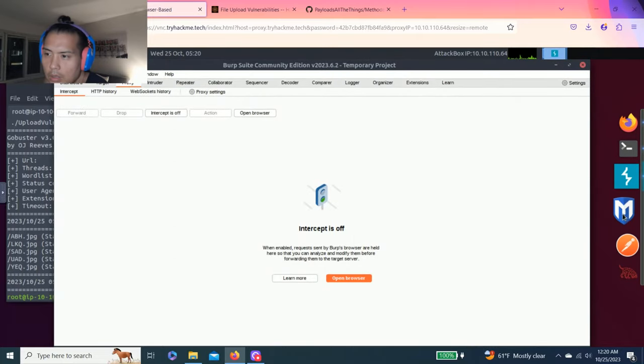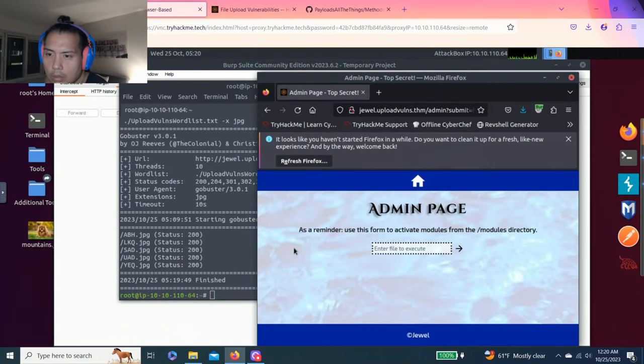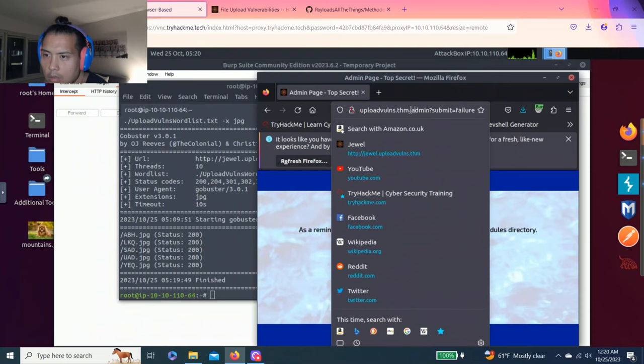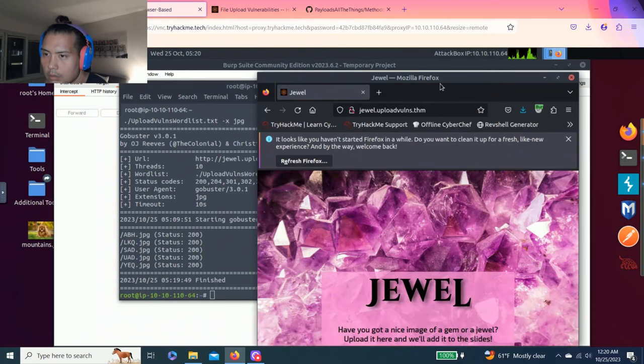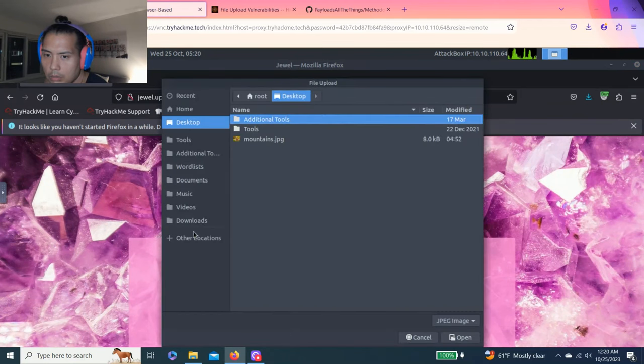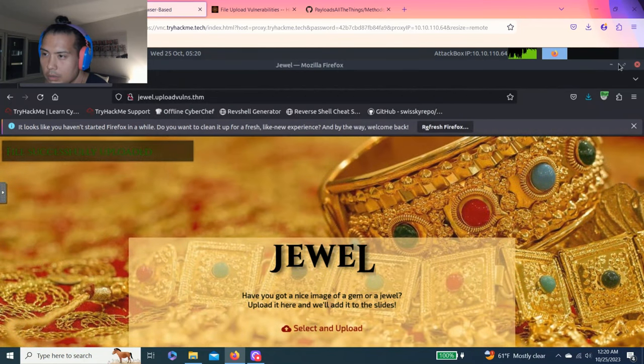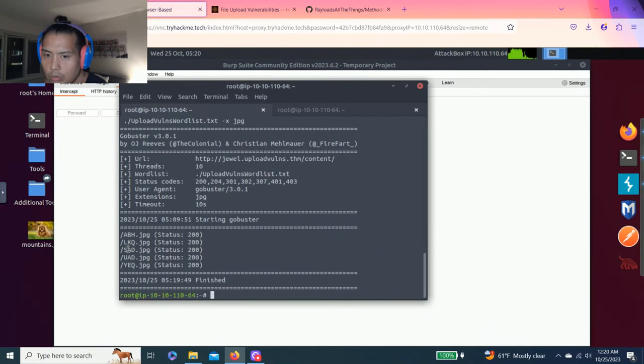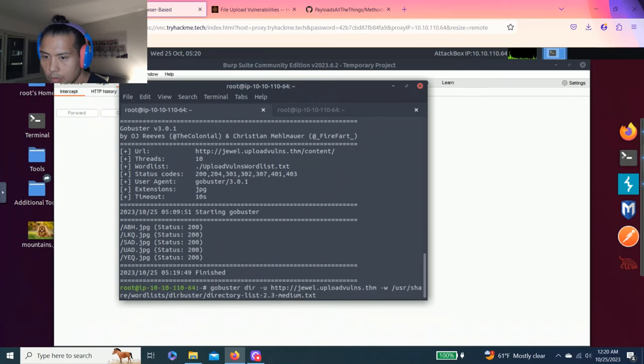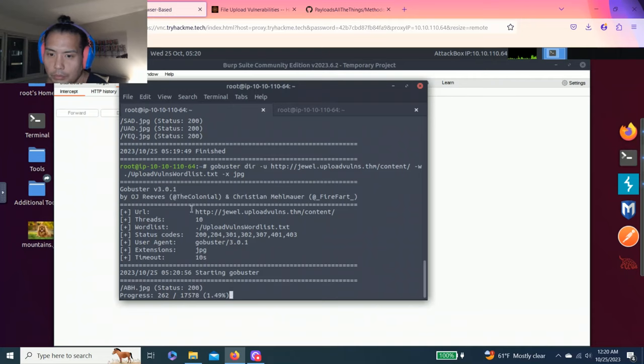So now what I'm gonna do is go back, upload the shell JPEG right here. File successfully uploaded. So currently there's 1, 2, 3, 4, 5, right? So if you go Gobuster again, it should be the same. So ABH.